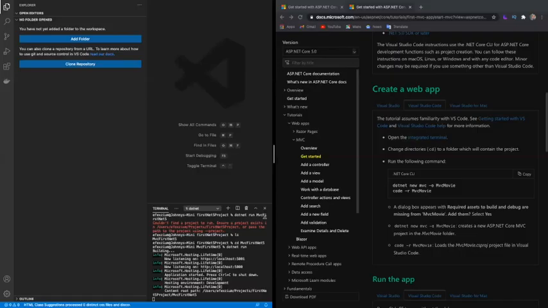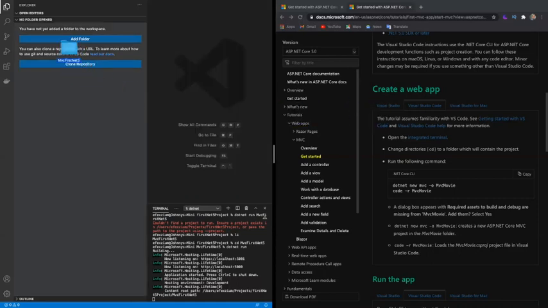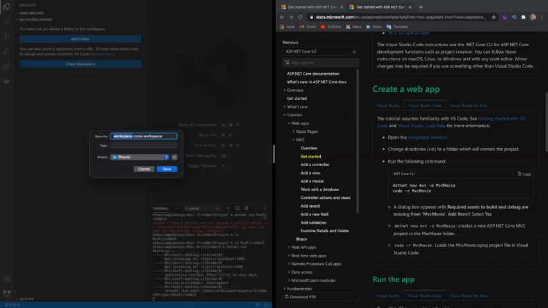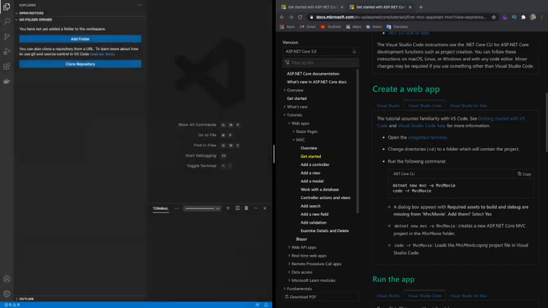Okay guys, I just had to remove that folder from my workspace. And now again, you just find the project you just created in the console. We create it in the projects folder. We go to the name that we created, FirstNet 5 project, and so on and so forth. And then we just drag the file and drop it here. Do you want to save your workspace configuration and file? Yes, sir.